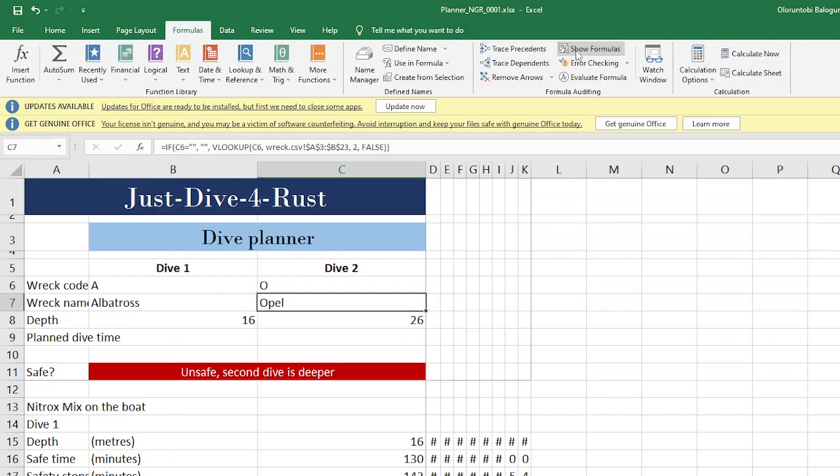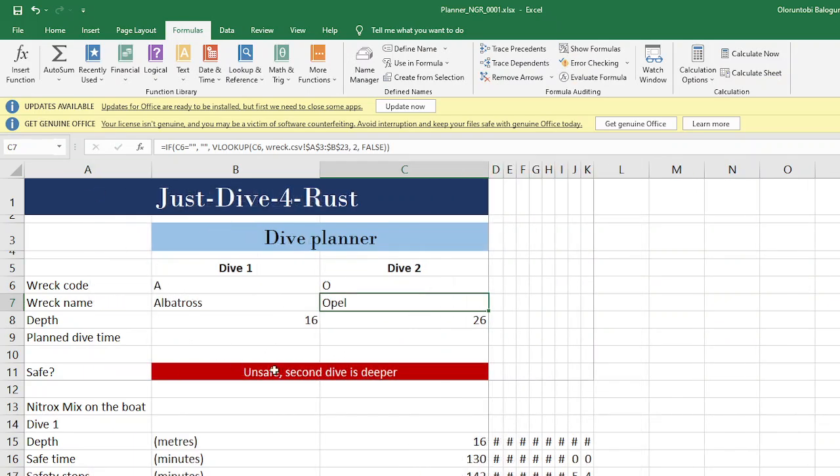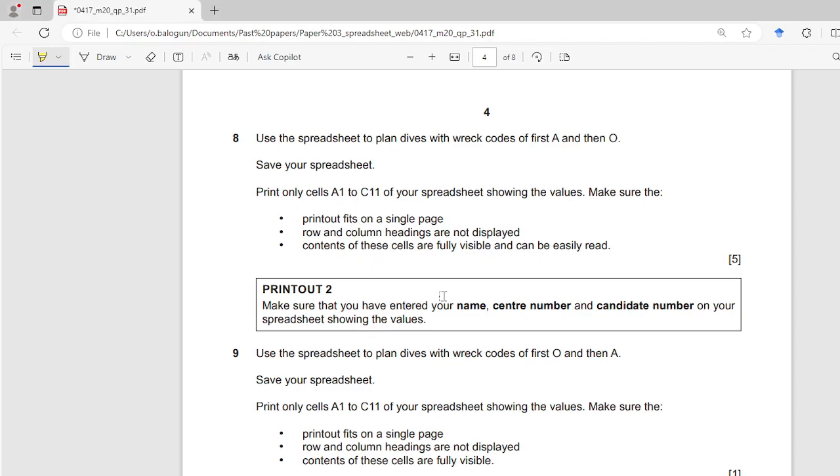Let's go back and show the values. Okay, so this is what we expected. You can see the depth of the second dive is more than that of the first dive, making it unsafe since we want to dive into the deeper end first before the shallow end.